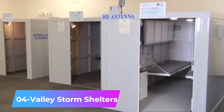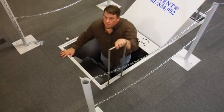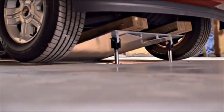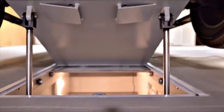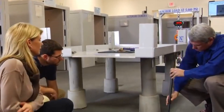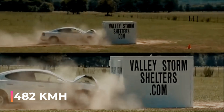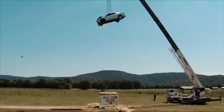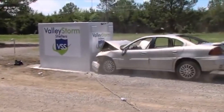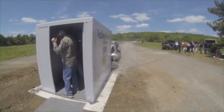Number 4: Valley Storm Shelters. A prominent player in the tornado shelter market in the United States, they are recognized as one of the top manufacturers of tornado protection shelters, offering a range of above-ground and underground shelters. Their above-ground shelters are designed to withstand winds of up to 300 mph (482 km/h), and feature walls made of 6 mm thick steel plates. The doors of these shelters, weighing around 140 kg, are considered the heaviest built.